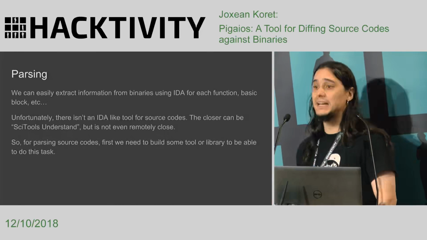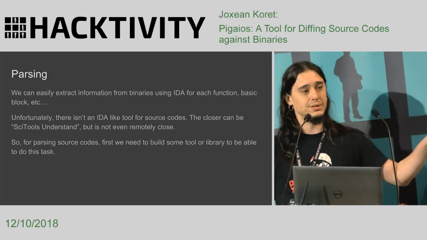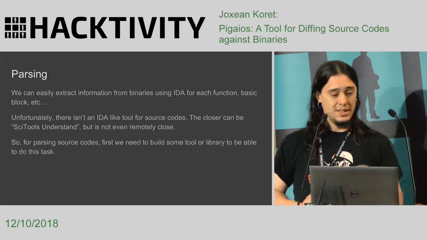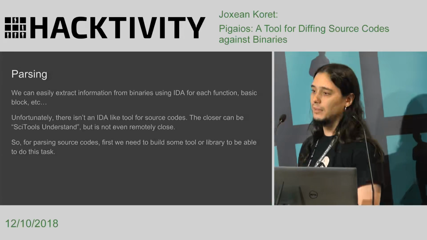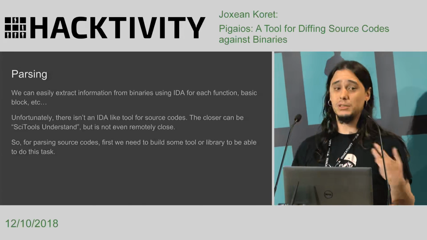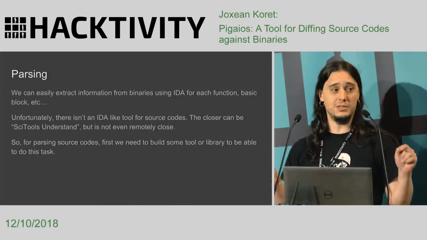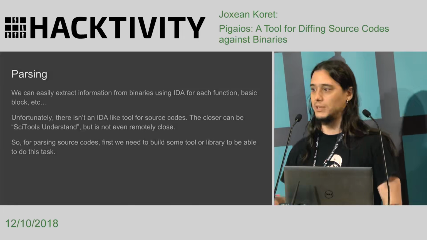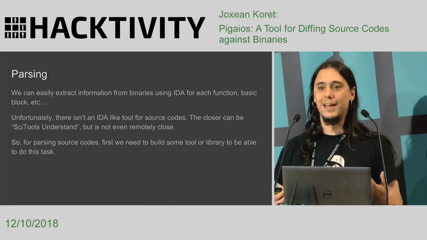So parsing. As I said, we can easily extract information from binaries using IDA, but unfortunately there isn't anything even remotely close to IDA for source code. The most similar thing probably is SciTools Understand. Some people here I'm sure use it or at least know that tool. But it's not even remotely close to what you can get from IDA.